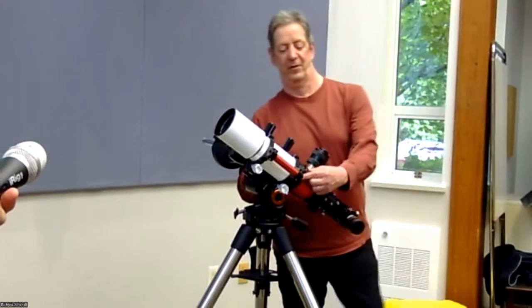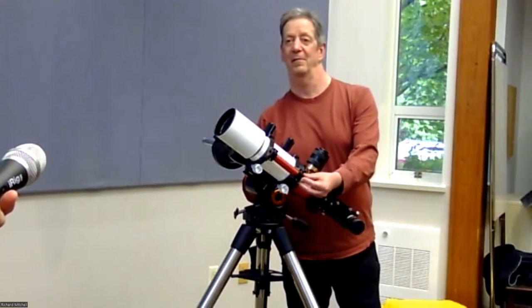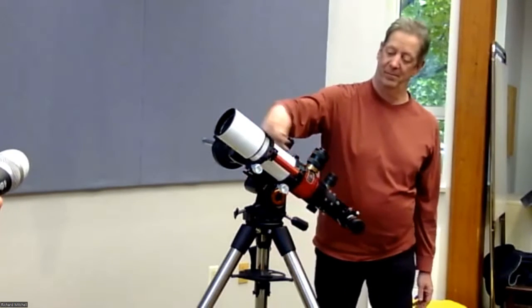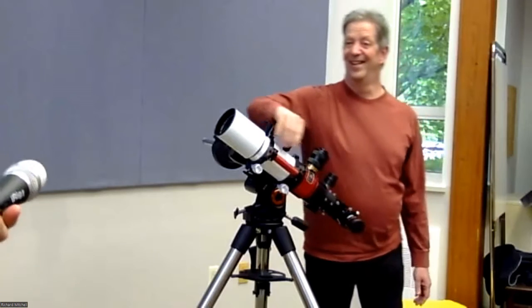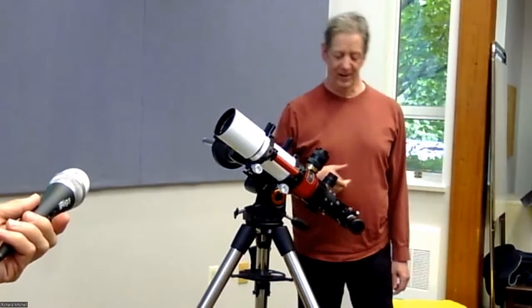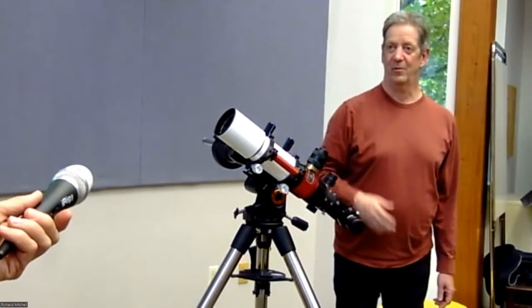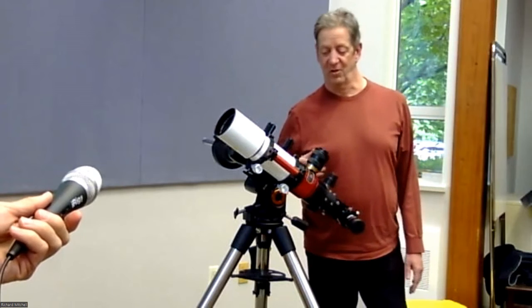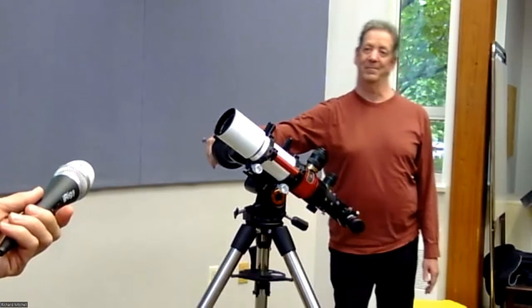But there's a red dot on the end of the handle, because it's actually a miniature scope. There's a red dot that forms, you put the red dot in the middle, and then you can look through the eyepiece, or the camera should have the image right in the middle.